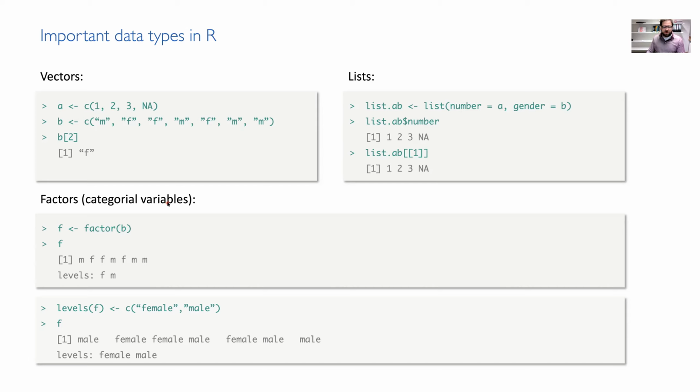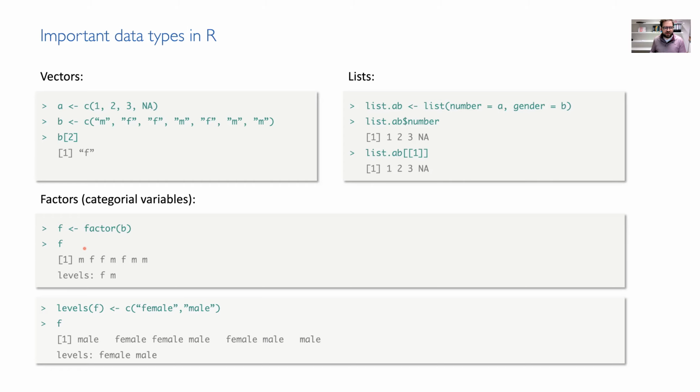What gets more important for statistics is that we also have categorical variables. And that's something probably you don't know from MATLAB or C. I don't know about Python. So we have here a vector that saves the gender of somebody. Suppose we do these measurements like 100 million times, and then we have males and females, and in principle we could store the words male and female 100 million times in the memory, but that would be very inefficient.